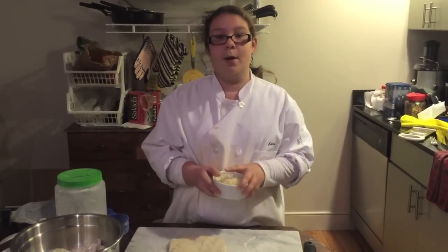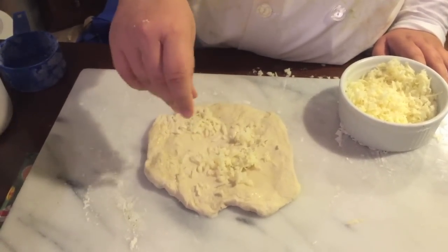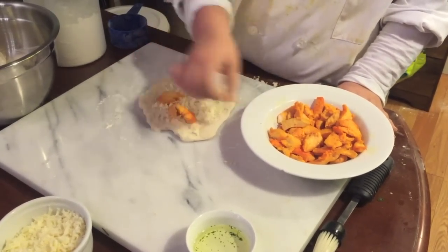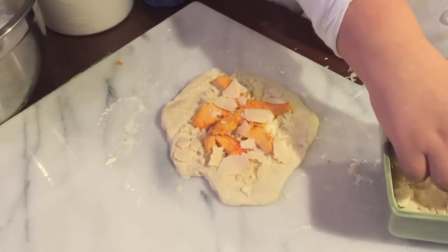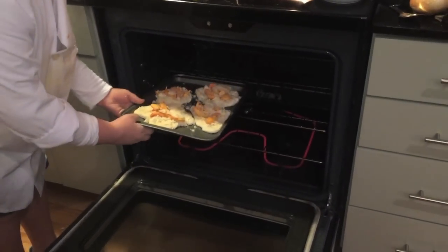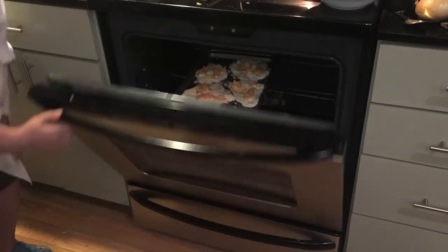Next, I add some cheese — I use a mixture of mozzarella and fontina that I grate myself. Now add some strips of chicken. Finally, to top off the pizza, add some parmesan flakes. You add these last because they're beautiful. The pizzas are ready to go in the oven. Put them on a non-stick cookie sheet and bake them for 10 minutes at 500 degrees.